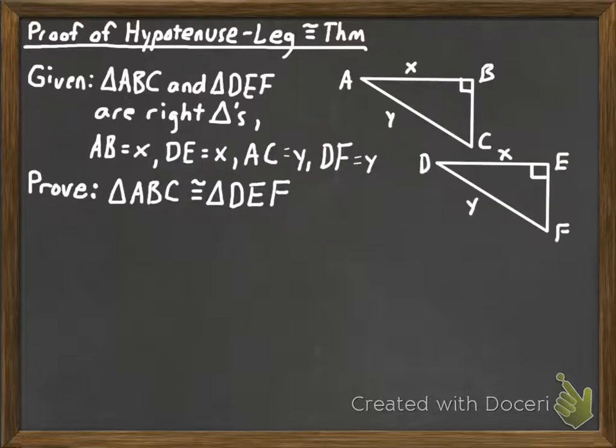Well, since this is the first theorem to prove that triangles are congruent as opposed to being a postulate, I want to reinforce that fact by writing a proof of the hypotenuse leg congruence theorem. Remember, what differentiates a theorem from a postulate is that a theorem is a fact that is provable. A postulate is accepted as true without proof. So, let's write the proof that shows you why the hypotenuse leg congruence theorem works. And then, of course, I need to explain in the process what the heck the hypotenuse leg congruence theorem is. Copy down this information right here, and then we'll write the proof together.